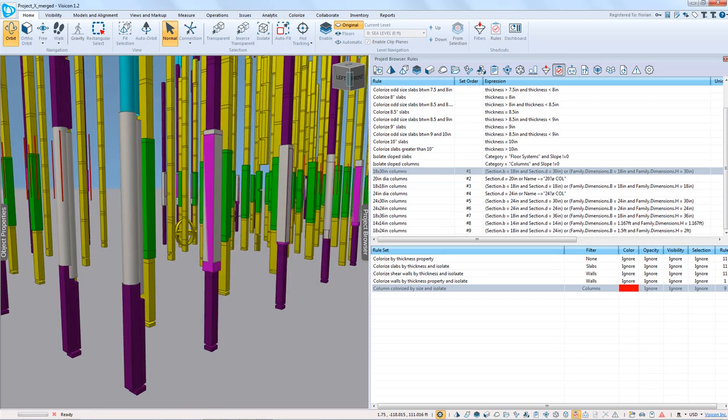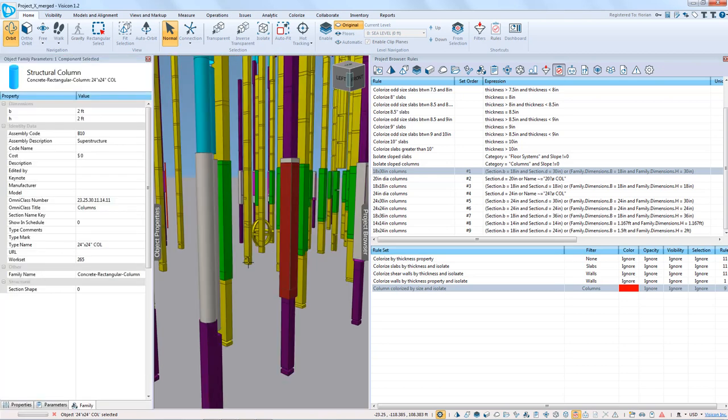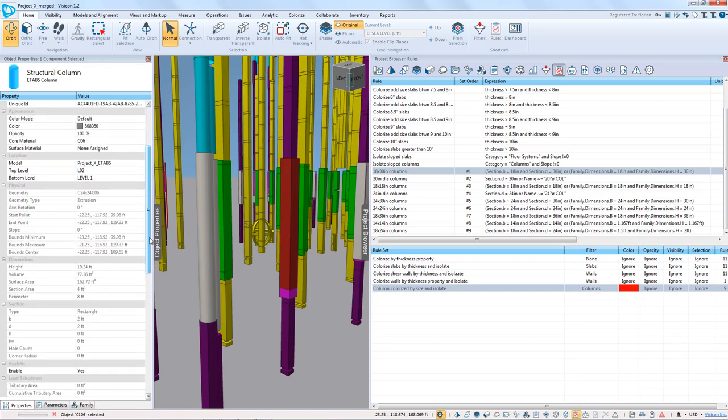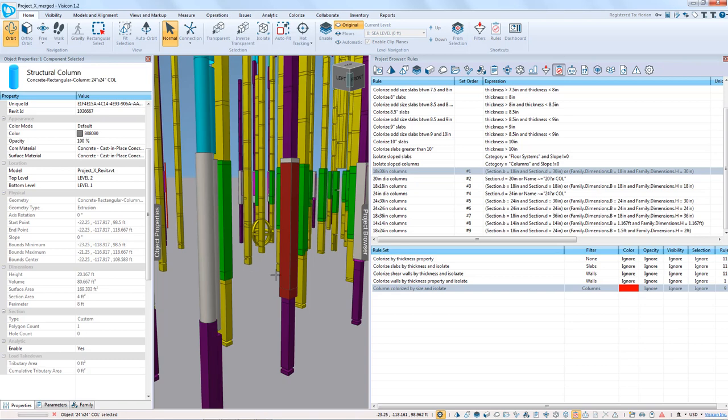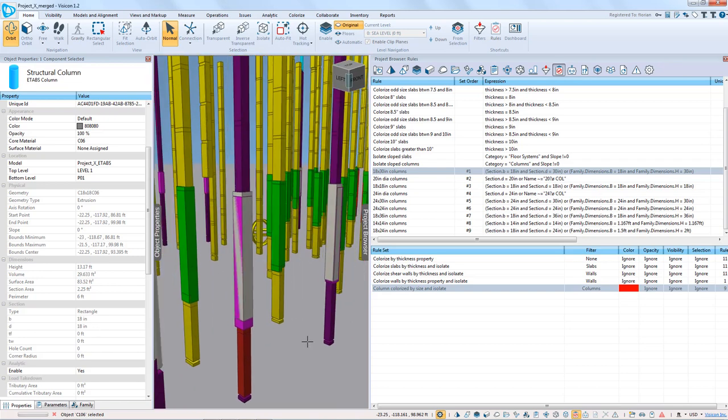However, if I drill down here, you can see that I have one location, actually several locations, where I have a mix. There's inconsistency between what was modeled in ETABS and what was modeled in Revit. Here I've picked up the Revit column, which is a 24 by 24, so 2 foot by 2 foot. If I again use Tab, it's now picking up the underlying ETABS column. Let's see, there must be another column there. There we go. So here there's an 18 by 18 inch column that's hidden here as well. So that's what's throwing things off.